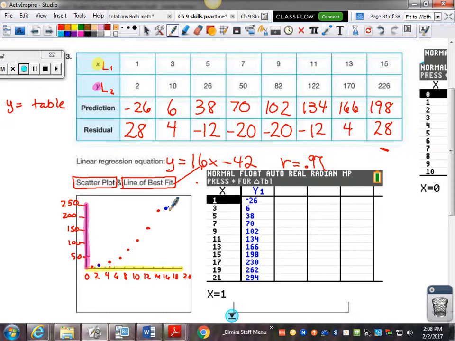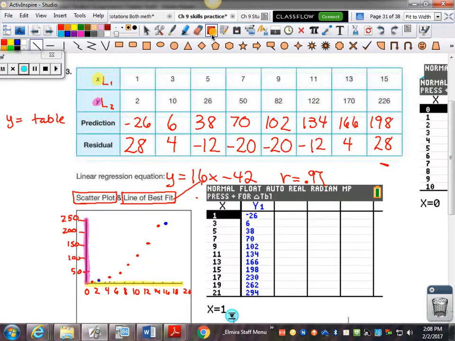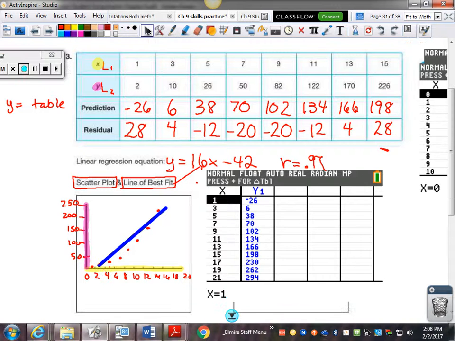Then take a ruler, a straight edge, whatever, and just connect those 2 points. Don't plot all the dots in the interim. You'll confuse which ones are dots that go with your data and dots that go with your line of regression. Okay, so that'll get you through your scatter plot and your line of best fit.